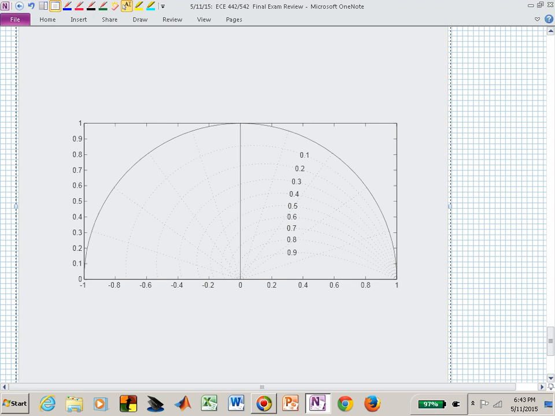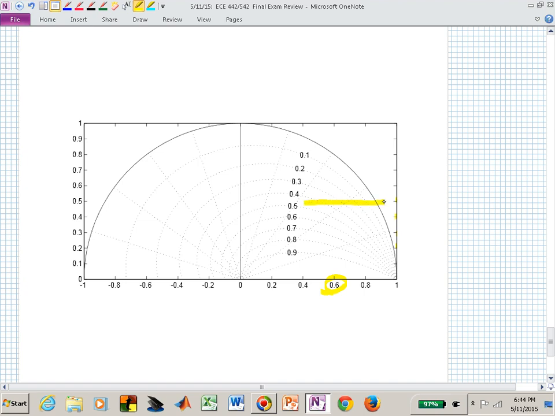Now you can maybe see these different lines. You have these angles and you have your zeta lines, but maybe somebody gives you a pole and they say, oh, this pole is located in the complex z-plane at 0.6 plus or minus j0.5. So now there's 1, 2, 3, 4, 5. And you say, oh, the pole is right there. Now that you've found that in rectangular form, maybe you found the transfer function and you identified the two dominant poles at 0.6 plus and minus j0.5, now you can start to go the other direction.